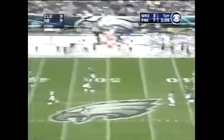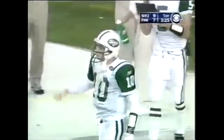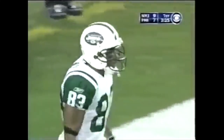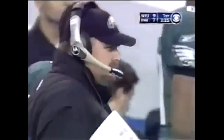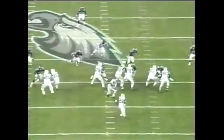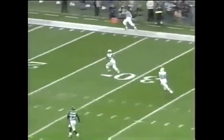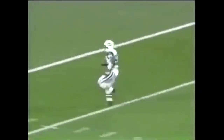Back to Testaverde, going deep — wide open Santana Moss. Touchdown! That would be one of those special plays for Vinny Testaverde. What an excellent job by the offensive line and Curtis Martin. Look at the blocking by the Jets' offensive line — everybody's open down the field, especially Santana Moss. 60-yard touchdown pass off the flea flicker.